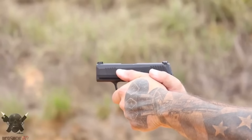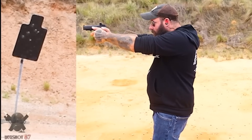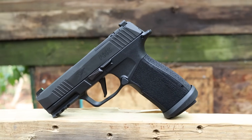The P365 in general changed up concealed carry. It took six and seven round carry guns up to a minimum of 10, and that standard has been set for many years. From there they went with the XL, or the X, and then they went with the X Macro. The X Macro kind of fills the gap for people that like a full-size gun and full-size grip, but want the thinness of a micro nine. Another thing they changed from the P365 to the X to the X Macro is the lower frame module, which is the heart of the X Macro - now featuring a Picatinny rail up front as opposed to the proprietary rail on the P365s.